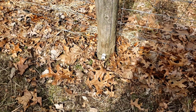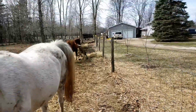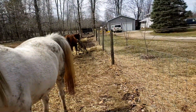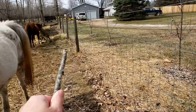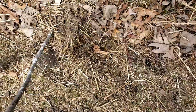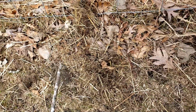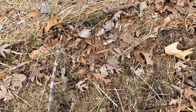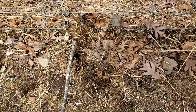And so what I might do is move these ones up because the horses, as they eat hay along here, this is where their hay feeder is. You can see they've got a bunch of hay all over the wire. And it's low enough to the ground where the hay won't be a problem, but it can push it down. Like right here, you can see it's just laying on the ground. And so this could be a problem. I don't think this is where the issue is. Because the ground is pretty dry right now, I don't think that would completely ground it out, but we need to get this lifted up anyway.